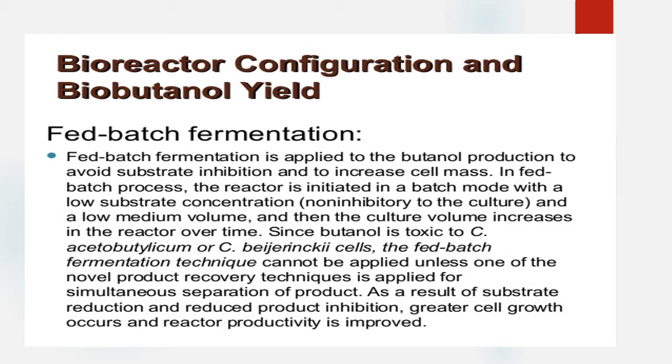Then they will undergo the inoculum being fed into the reactor. This will also reduce the product inhibition because of the harvesting of our product at regular intervals, and the greater cell growth is good in this fed batch because we are supplying the nutrients into it, and the whole productivity is also very good when compared to the batch process.